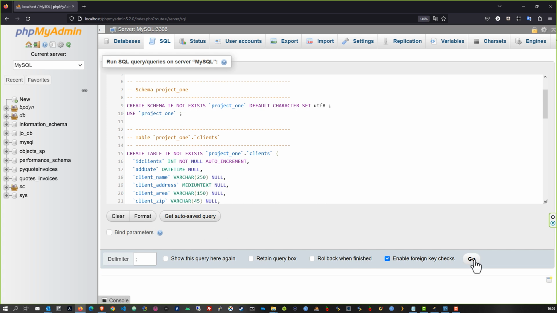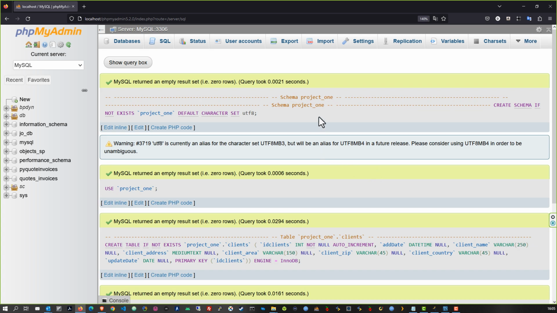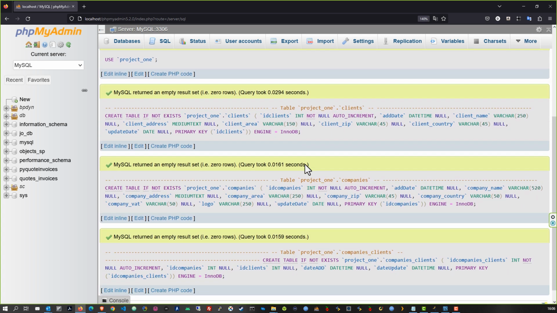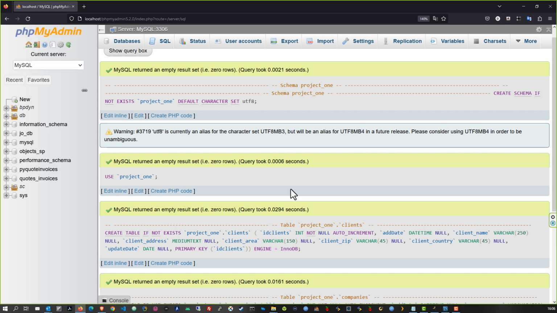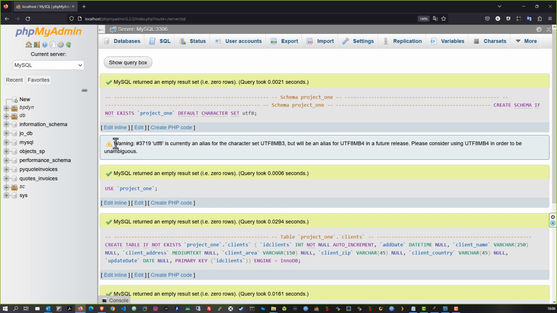So if I now go, it may come back and give me an error message and say, hey, one of those fields you set is incorrect or something along those lines. It may happen because, of course, the versions need to align. And like you see here, I am getting some warning messages here because that's what happens when you start upgrading the PHP and not the PHPMyAdmin or whatever else.